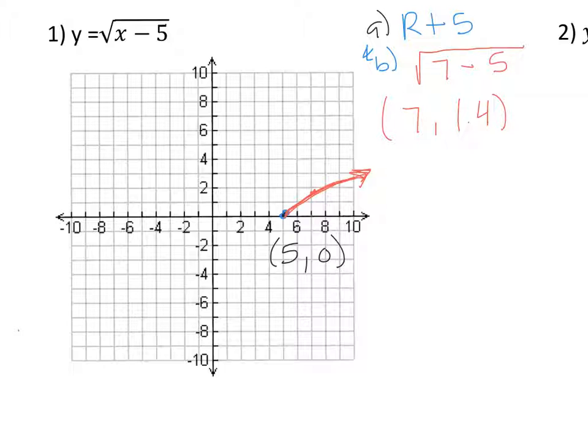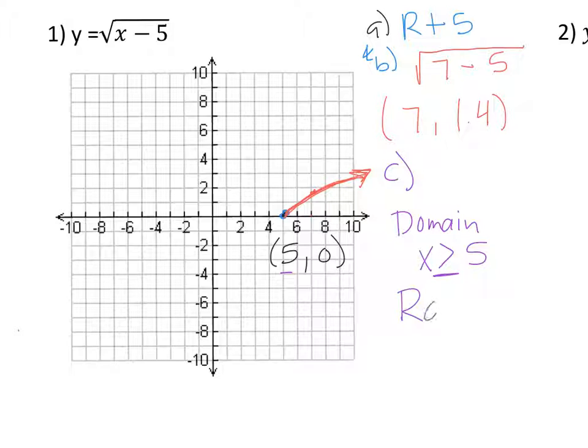Now I'm going to do my step C. My domain. Remember, domain is how far left and right you go. So I'm for sure going to have x, because x value is left and right, and my x value here is 5. Now I have to think, when I'm looking at my x value right here, does it move to the right, or does it move to the left? In this case, it's moving to the right. That means x is getting larger. So this would be x is larger than or equal to 5.